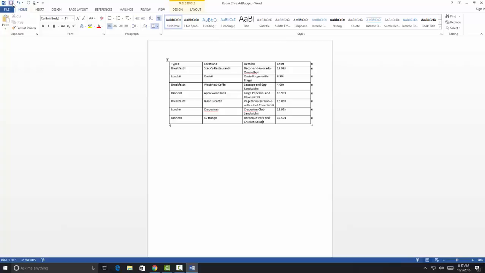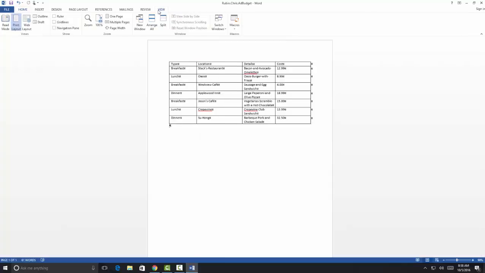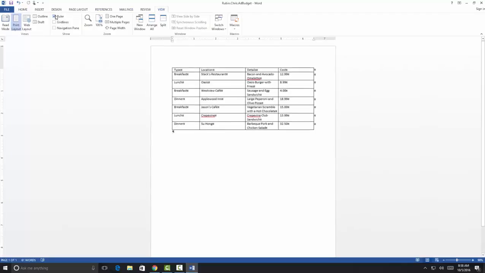Next, we're going to modify our table rows and columns. This step deals with resizing rows and columns and aligning the information inside of the cells. Position the pointer over the border between the first type and second location columns until the pointer changes to something that looks like this. Then drag the border to approximately the 3/4 inch mark on the horizontal ruler. If you don't see the ruler, you can go to View, Ruler, and then you'll be able to see it no problem.